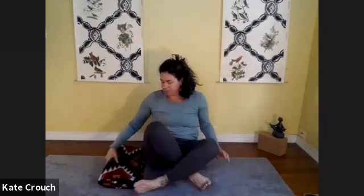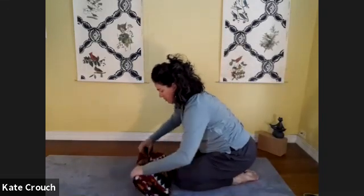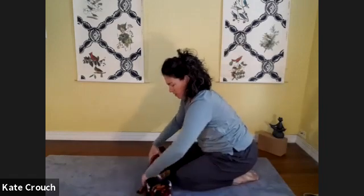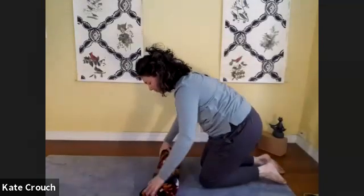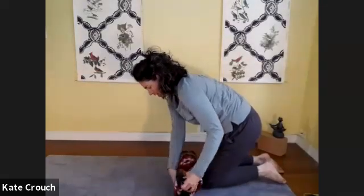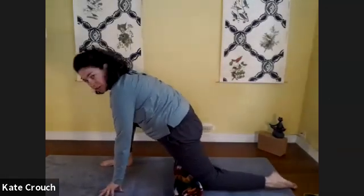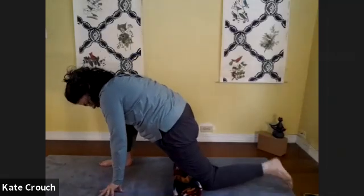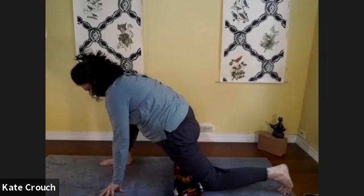And back to center. We'll take our folded up blanket, or if you didn't have the blanket, you could fold up the mat if you'd like a little extra padding. Might even want to fold it up once more. So we're going to come forward to our all fours and support the left thigh as we bring the right leg forward. We're going to start with a lunge here. You could curl the left toes under if you wanted to, but take the feet as wide as you'd like.